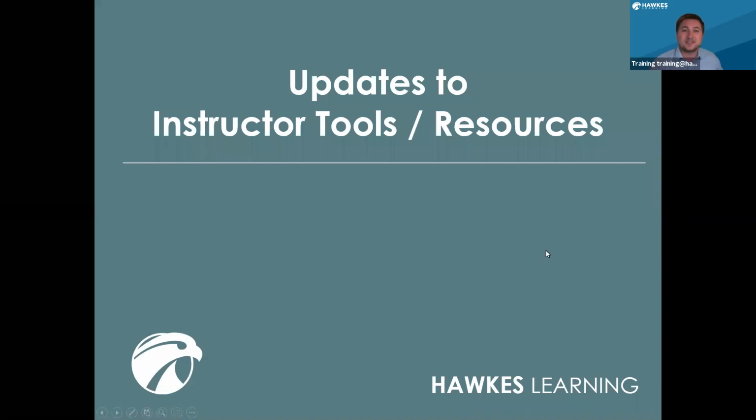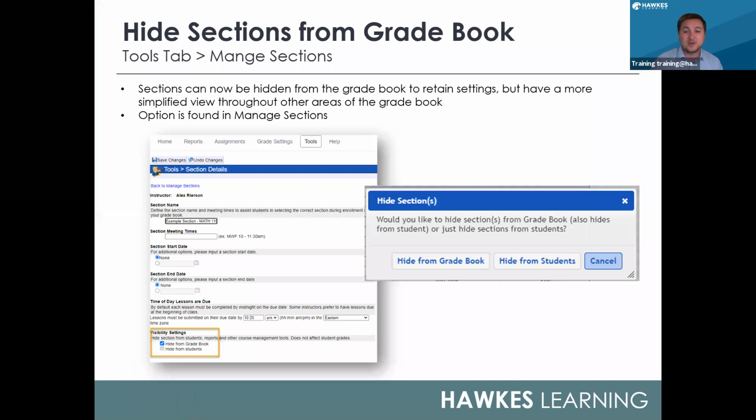All right, so some of the updates to the instructor tools and resources. So big change that we made is that you can now hide sections from your gradebook. So previously you had the ability to hide sections from students, and that would just prevent a student from enrolling in a section that you're using as a template, or maybe one that you were currently working on and weren't ready to have students enroll in. You can now also hide those sections from your own gradebook.